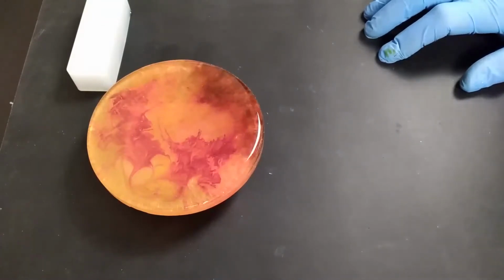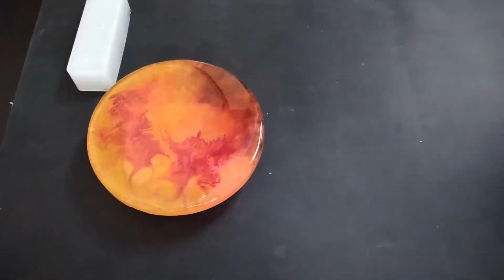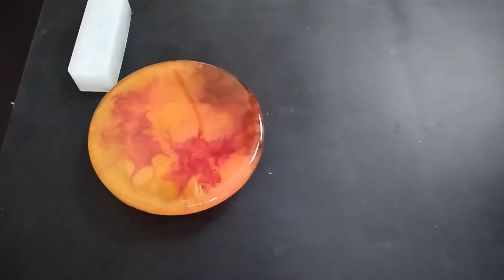Now, when I use a heat gun on it, sometimes it'll push it over the edge. If that's the case, then we'll just have to sand that down before we finish off the edge and frame it up however we're going to do that. But we'll cross that bridge when we come to it. All right. I'm going to use it on a lower setting so that I don't push it too hard.